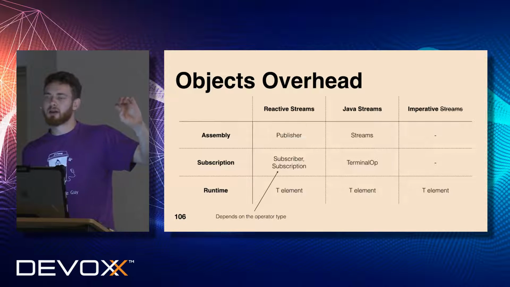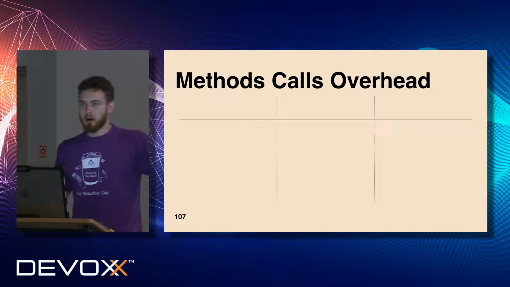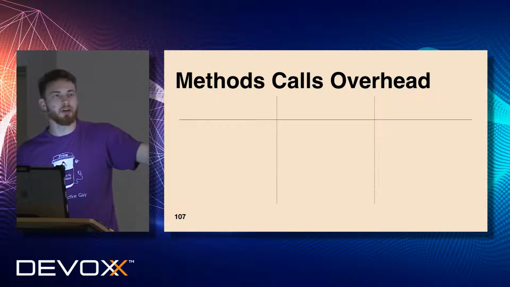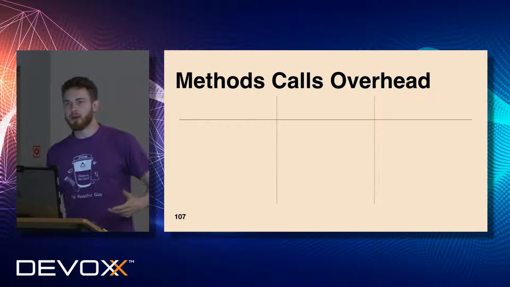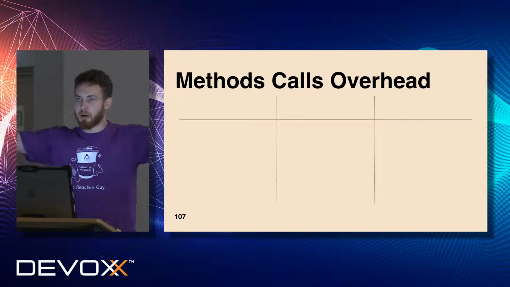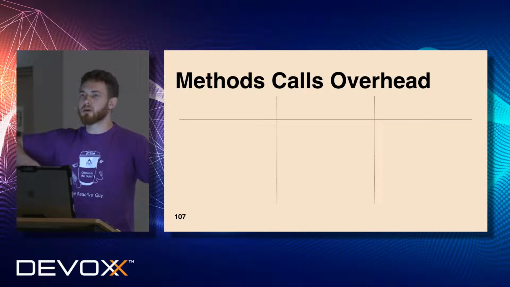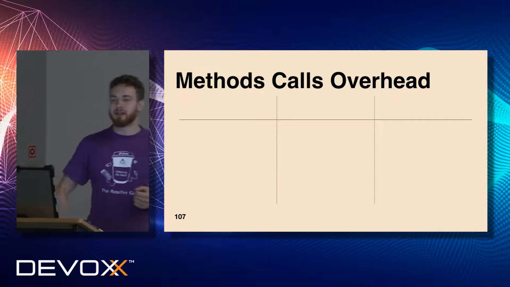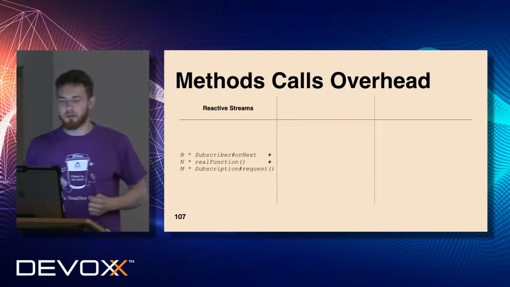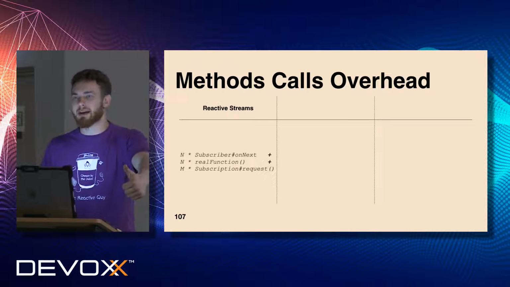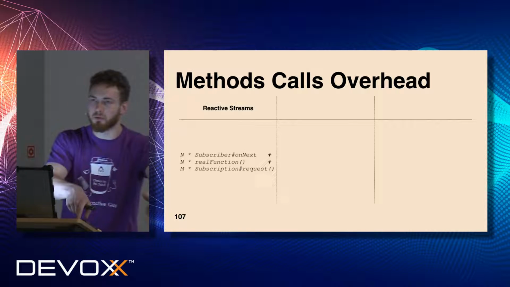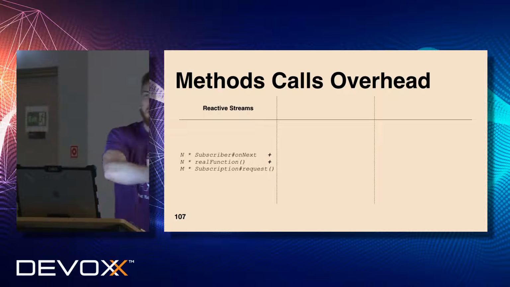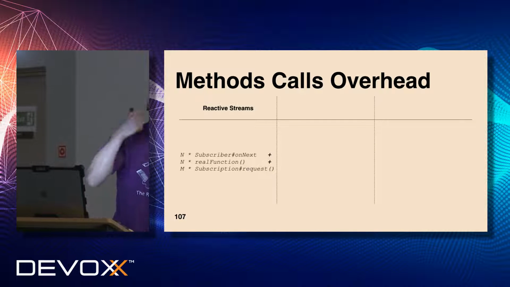Do you see that? OK. So now, from method calls: objects are expensive, but method calls, like invokedynamic, which is an instruction for our CPU, are also an invocation. And we have this Russian doll pattern, which is call me this, call me this, call me this: onNext, or onComplete, or request. If you calculate the number of calls, we will see that we have n invocations of onNext, which means that we have to invoke onNext on this map, then on another map, then on another map, and then on another map. So however many operators we have, that many invocation overheads we will get.